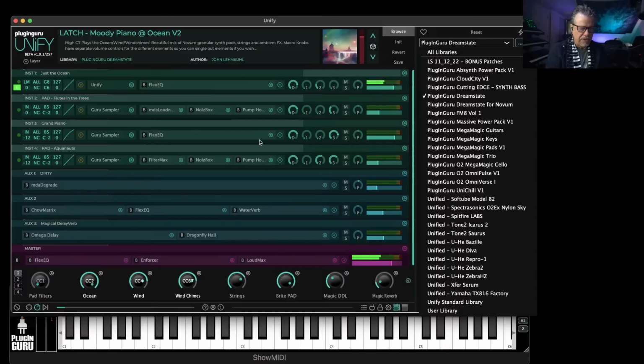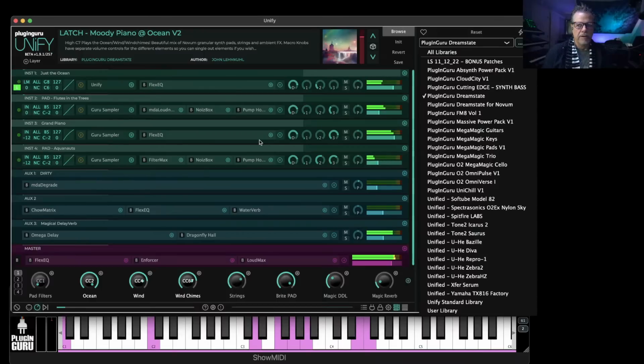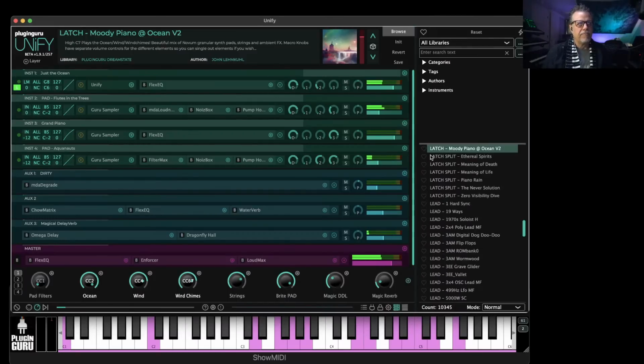This is Moody Piano, so, right? Yeah, Novum is one of my favorite synthesizers of 2022 by far. It's got a really special thing to it.